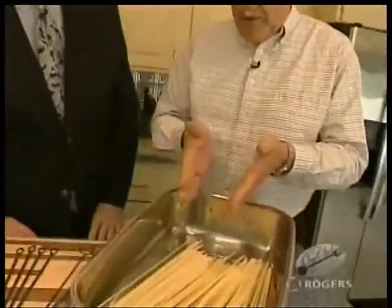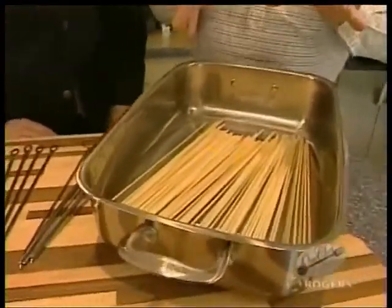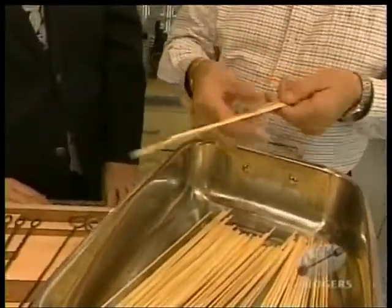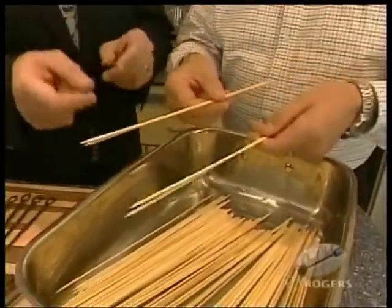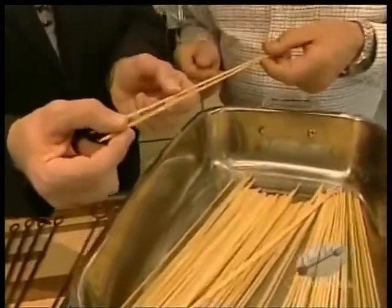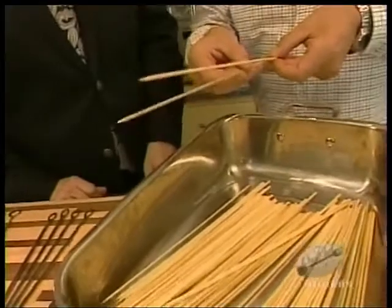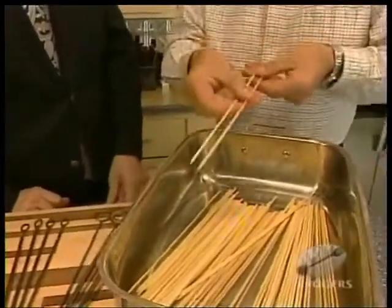Absolutely, Karl. These bamboo skewers, what I've done is soak them for about 30 minutes. When you put all your protein and your vegetables onto it, it'll stop it from burning on the barbecue. Now, sometimes I find with these round ones that the food spins around on them. Indeed it does, Karl, but if you want to stop that, you can put two in there side by side and that will alleviate that. Oh, that's a good idea.